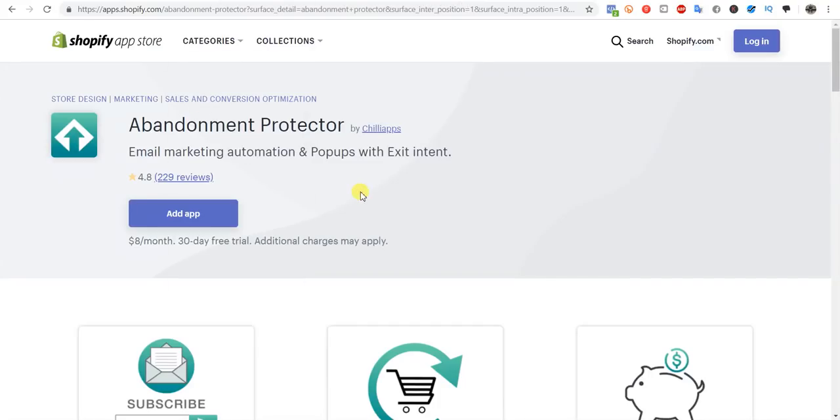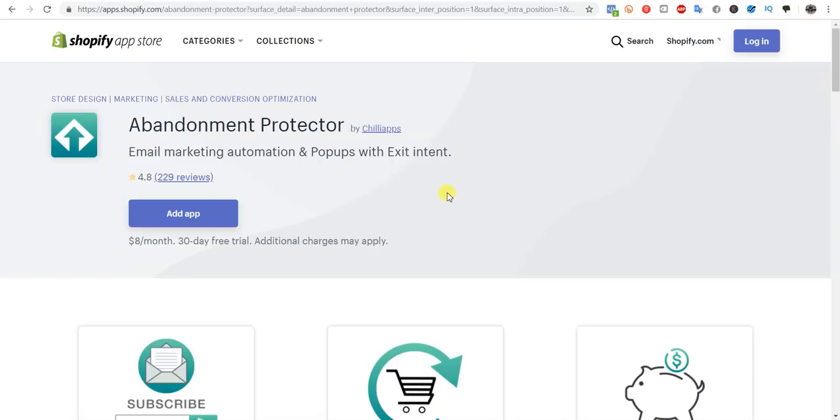So I'm going to give you 2 suggestions here. The first one is Abandonment Protector. Now this one is what I would recommend for more of a short-term store. So if you're doing like a drop shipping store, based around one product, or just any drop shipping store in general, anything where it's only going to be more short-term versus like you're not trying to build a long-term brand around a custom product for years to come, then you can just go ahead and use Abandonment Protector.